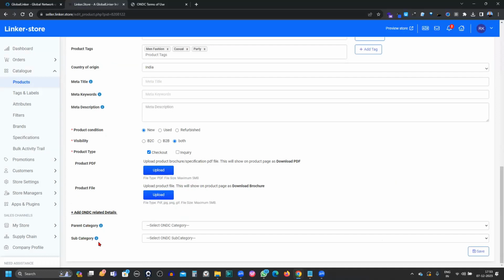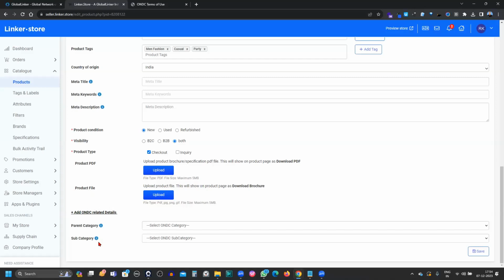So it is parent category and subcategory. Basically, it is asking us to specify in which category on the buyer app it should show this product. It has to be done cautiously, because otherwise buyer apps will simply reject your products from showing there if you're mapping it in the wrong category. Obviously, they don't want to give an inferior experience to the customers visiting their application. It will not look nice if you're in the shoes category and you're seeing clothes. It will give a wrong presentation.